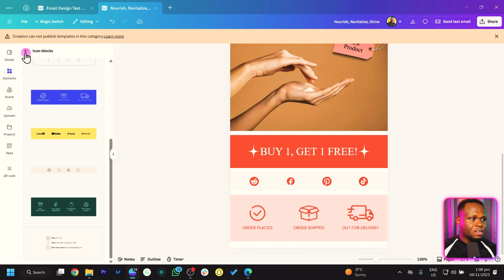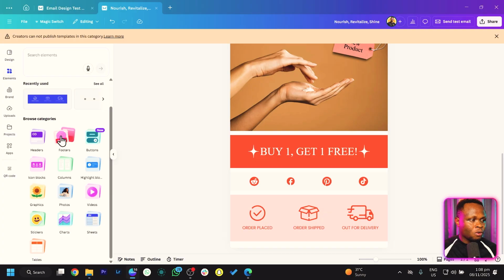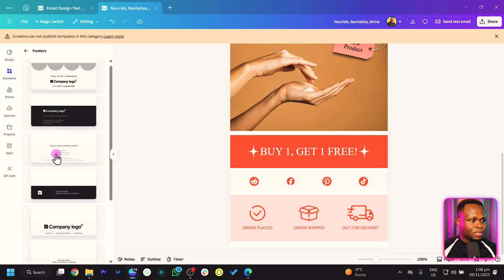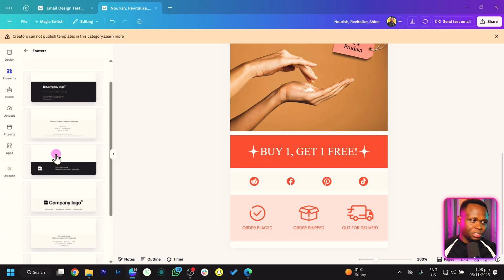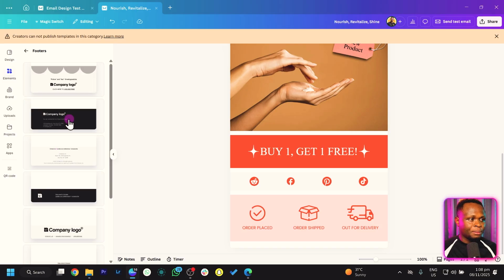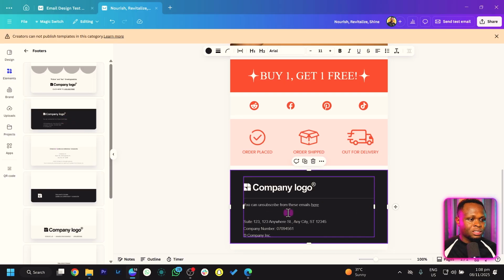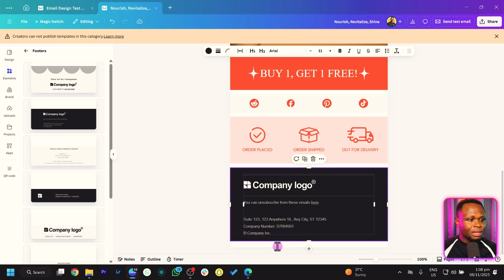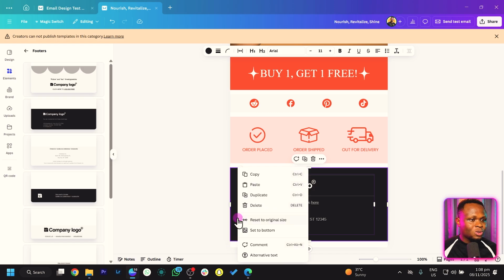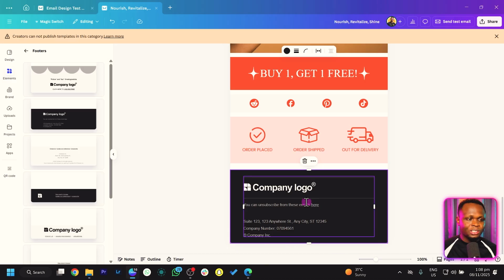Okay. So for the footer, we just go back and search for footer. There are a few options in here since it's a new doc type. We just click on this and we can see where we have it. Now there's some empty space down here, so to avoid that, just click on set to bottom so that there's no empty space after the footer.